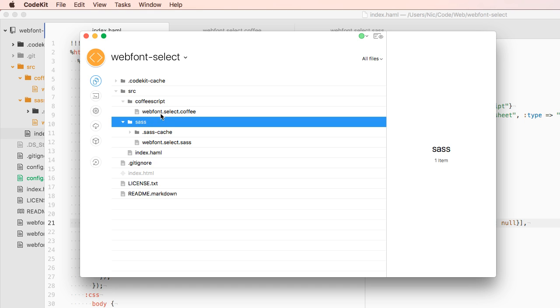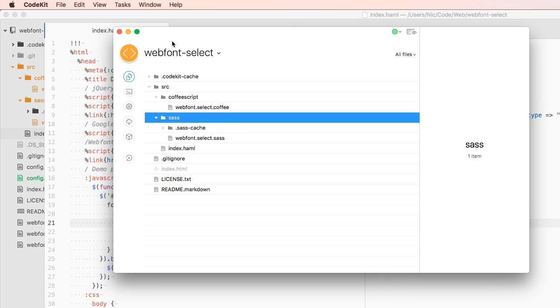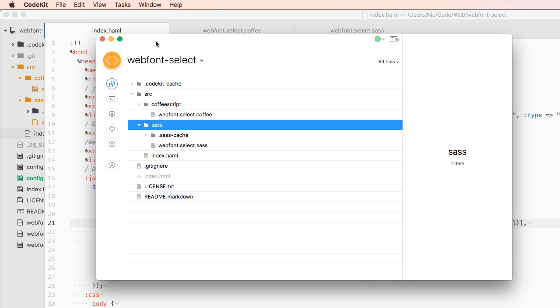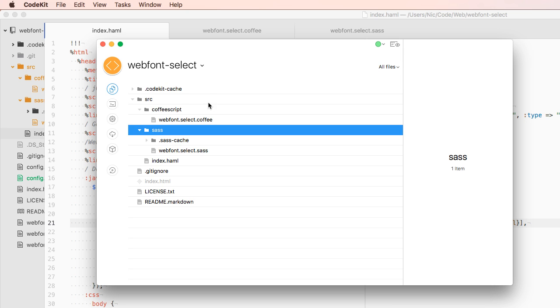And the only overhead I get is a single CodeKit configuration file. I'll probably end up having a more in-depth review video. I've been wanting to do one of the tools I use, and this one is just fantastic when it's a small little project like this.